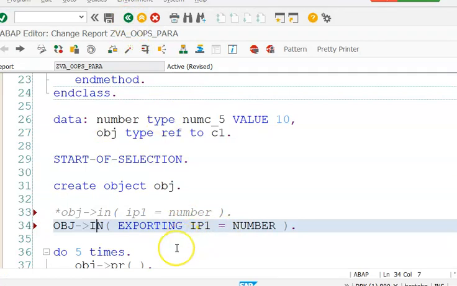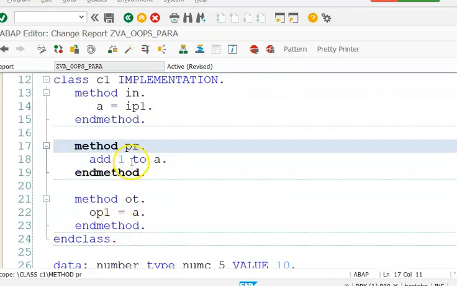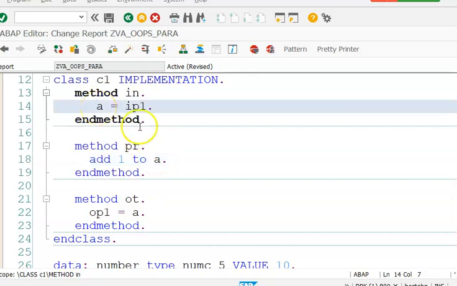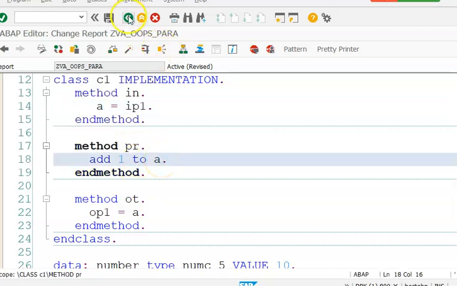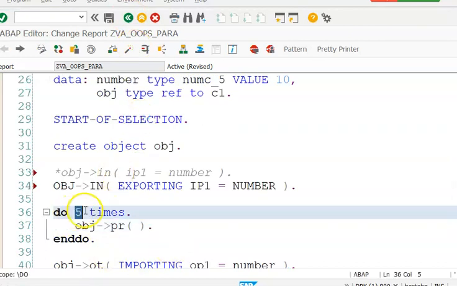Now let's go back to the program, and inside the program we are calling this obj PR. Double click on the PR and we will go here. What was the A value in the previous step? It was 10. Now we are saying to the system add 1 to it, so it becomes 11. But how many times does it have to execute this? 5 times.